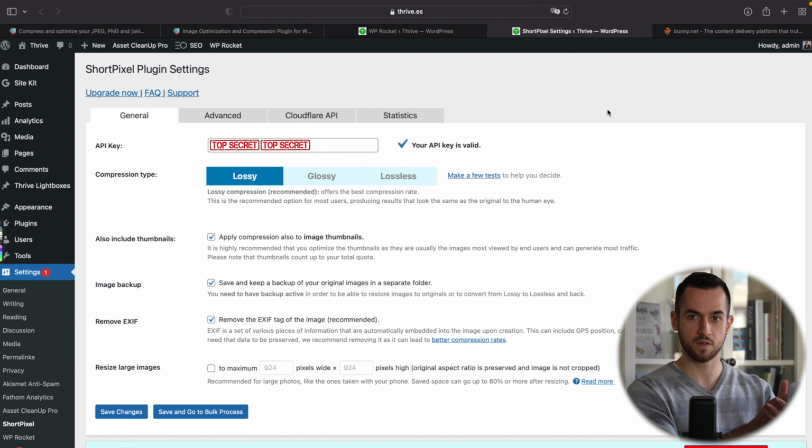As you can see, I've installed the Shortpixel plugin, and we've got a few different things here. I've obviously covered up the API key, but we've got our three different levels of compression types: lossy, glossy, or lossless. Whatever we pick here is essentially what Shortpixel is going to do every time you upload an image, so pick wisely. You can also tell Shortpixel to back up a copy of your original images. If you're going to be uploading 100 images a day, I probably wouldn't recommend you do this because you're probably going to bloat your database.